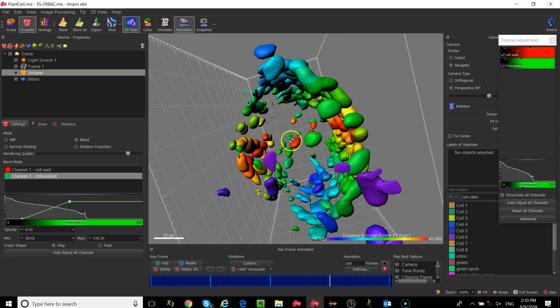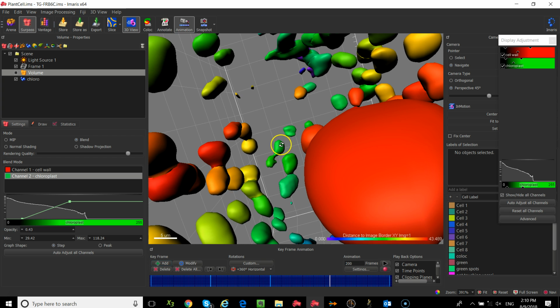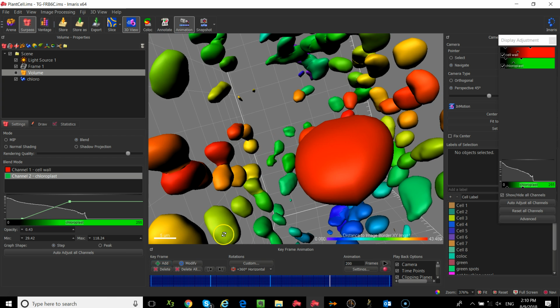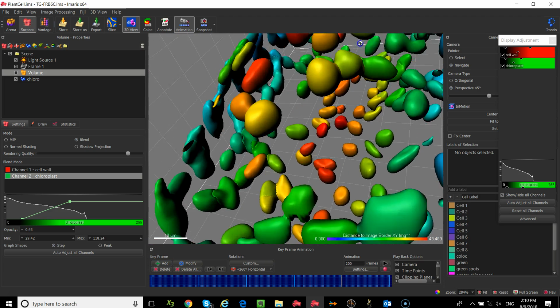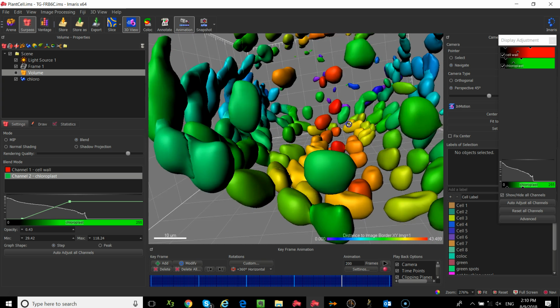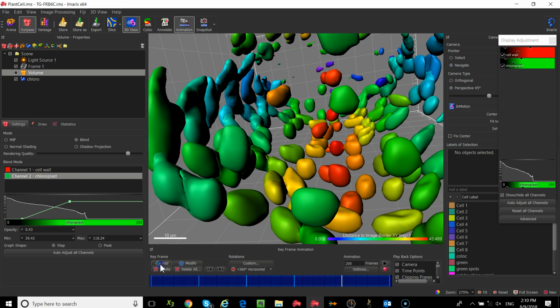Now I'm going to zoom inside of my plant cell, like so, and then I'm going to click Add. And then I'm going to just do some weird stuff like rotate around and look from the other side, and click Add. So every time I'm making a change, I'm clicking Add so it remembers what I'm doing, okay?